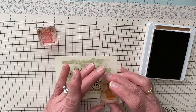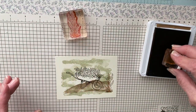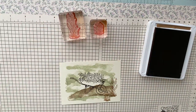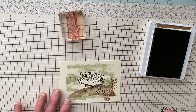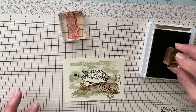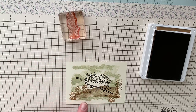So you're going to take this and line this up to the right side of the wheelbarrow, and then you're going to stamp this other little one next to it. And you need to come down under the wheel a tiny bit. And then you're going to come in and stamp these little flowers on the left side, and you're going to use this little hill as somewhat of a template. So you're going to stamp your flowers close to the wheelbarrow, and then just gradually keep stamping down with the flower. And then you have an opening there.